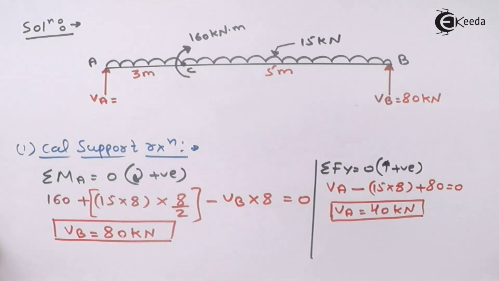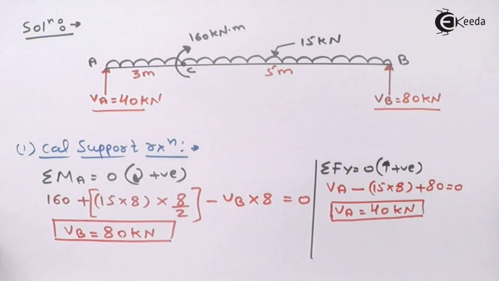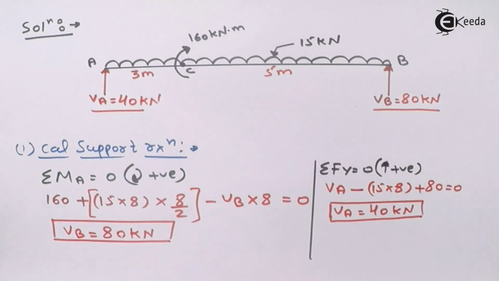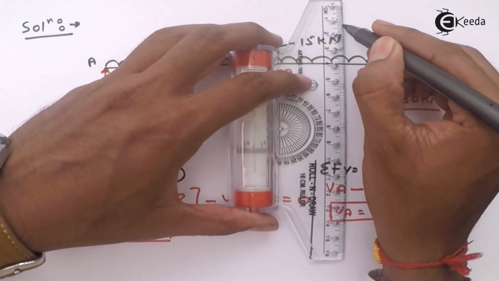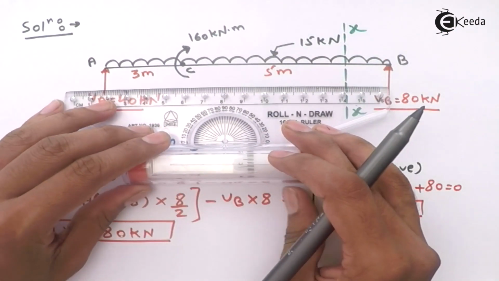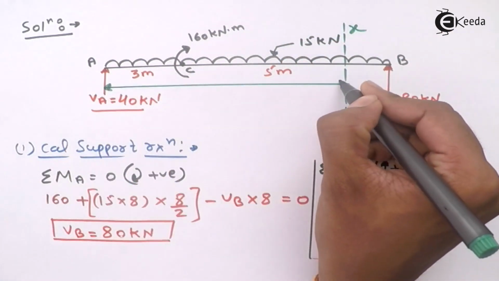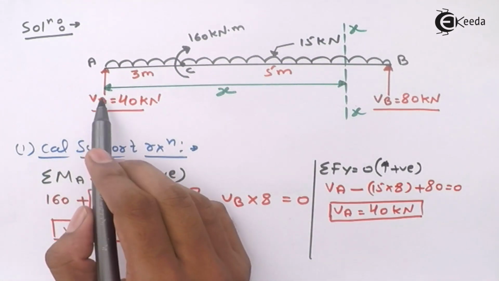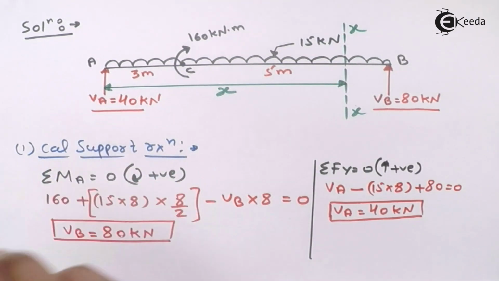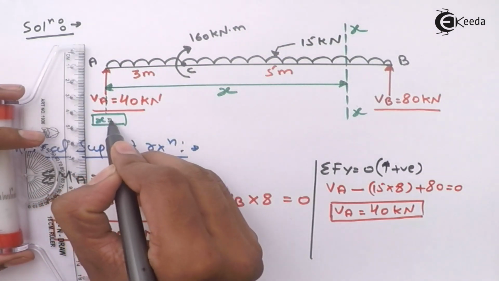But here in this question we have overall UDL, so we can cut from either left or right. Both cases are possible over here, so we are cutting our section over here like this. This is our section XX at a distance x from A. Now this is your x distance. See, this is the origin. Now we have to write these boxes, as I explained in the previous sum. Since this is the origin, this value will be x is equal to 0.